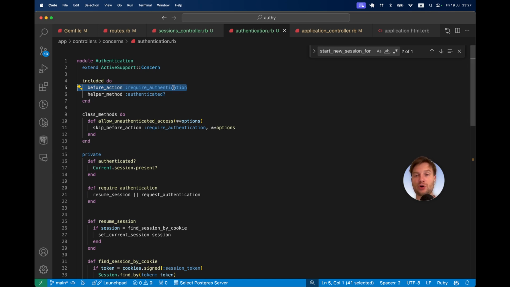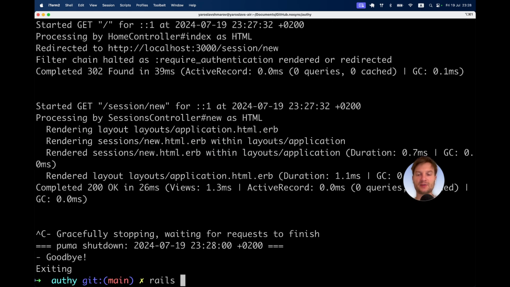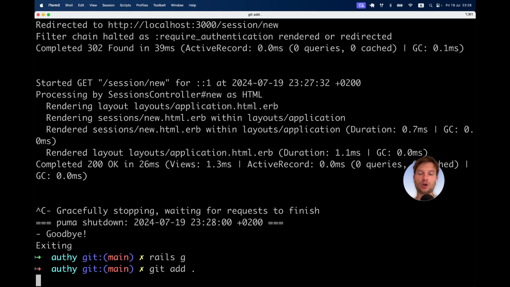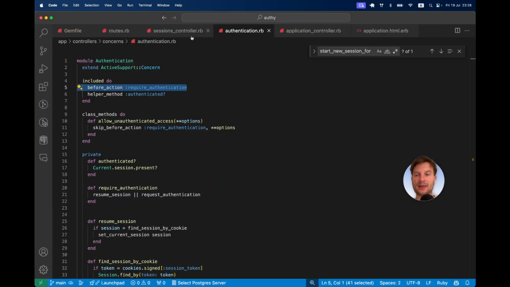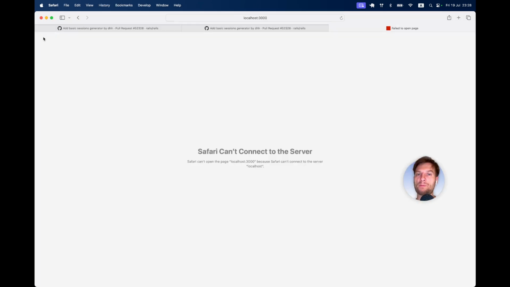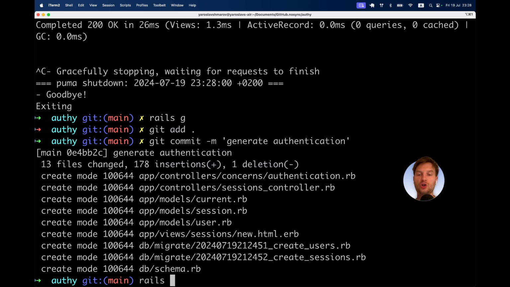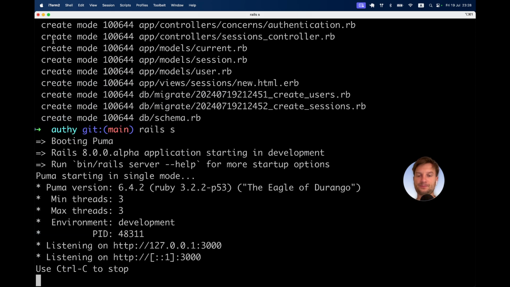Let's skip requiring authentication for our home controller. Yeah, before doing anything else, let's just save our changes. We'll say git add all, git commit message: generate authentication. Okay, yeah. Now let's make the home page accessible for not logged in users.